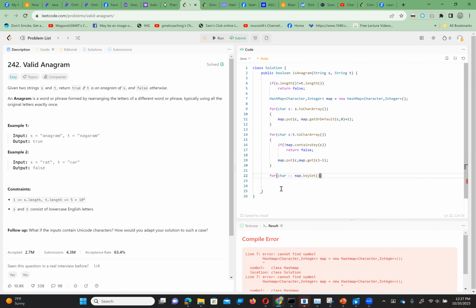So it will return all the characters because the keys are the characters. And I can see if C not equals to 0, then return false.